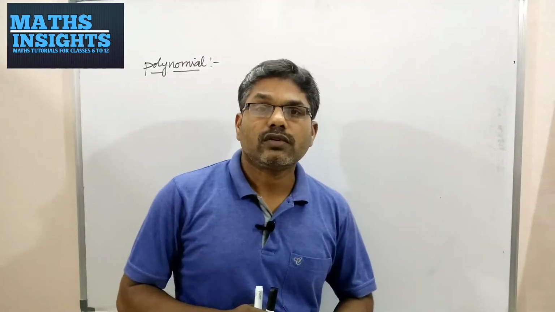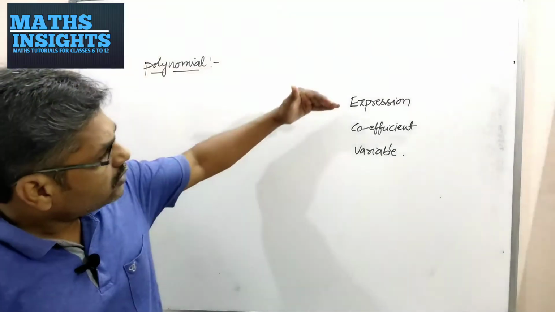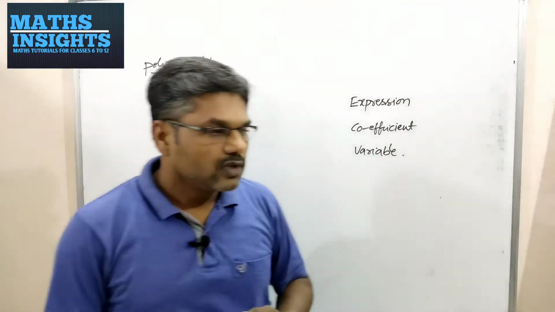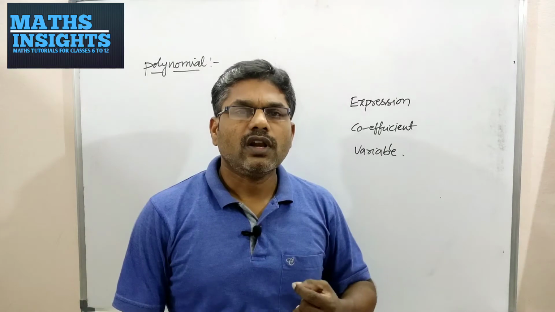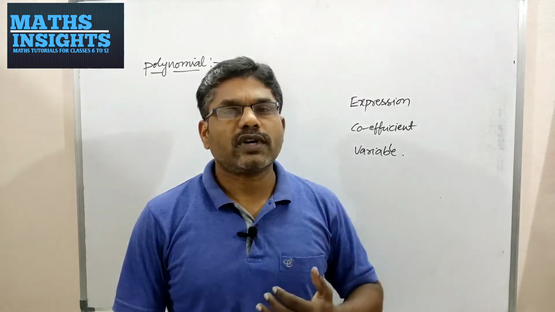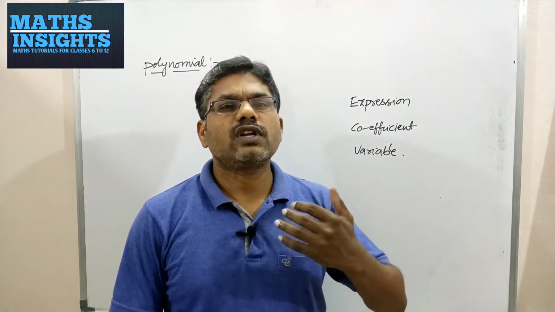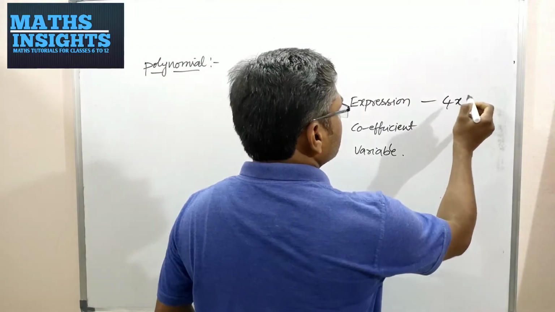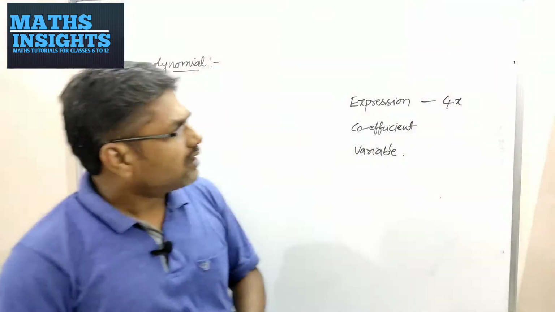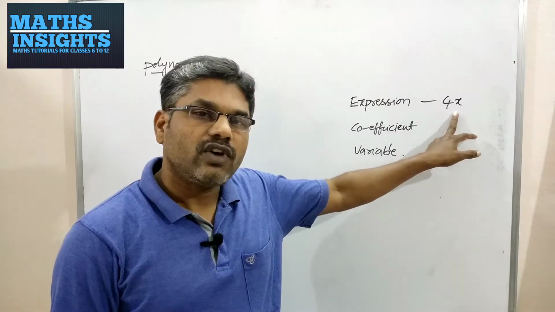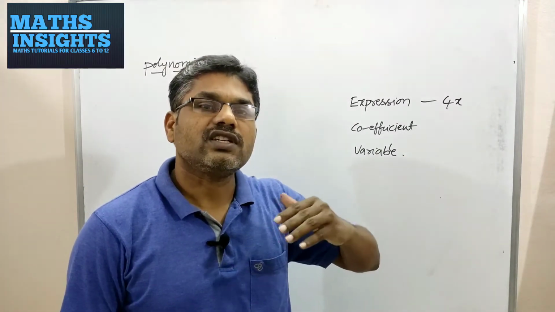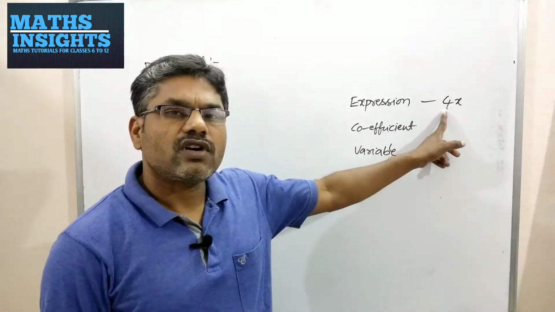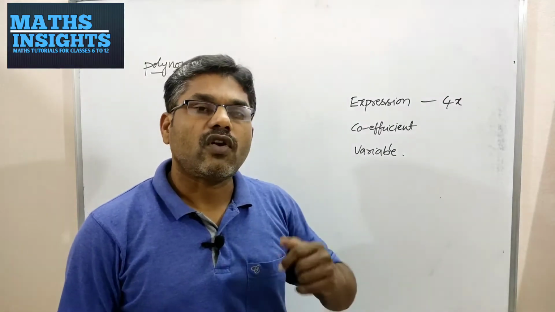Before this, you have to know the meanings of some terms. The term expression. We will explain this term with an example. Suppose you don't know the cost of a book. Let it be X. And you want to purchase 4 books. Then what is the total cost of 4 books? That is 4X. See here, the X is called a variable, because it is changing, it is varying. That's why it is called a variable. And this 4 is called a constant, and its value will not change.